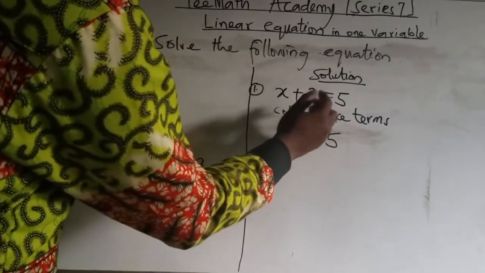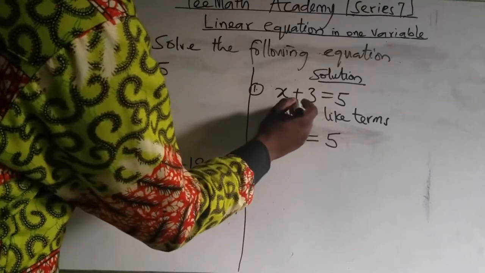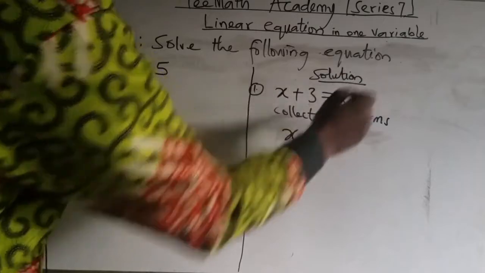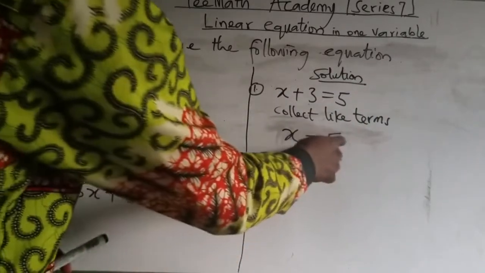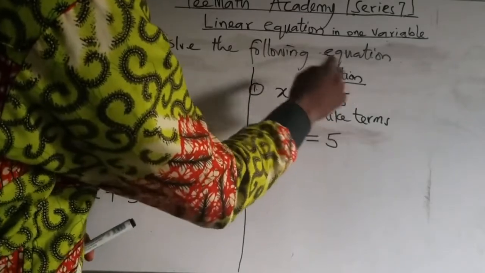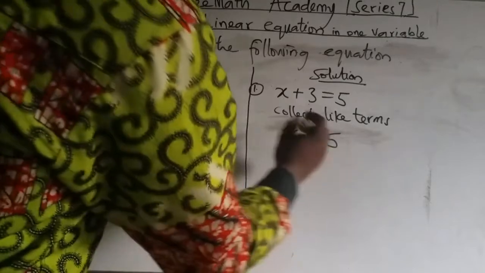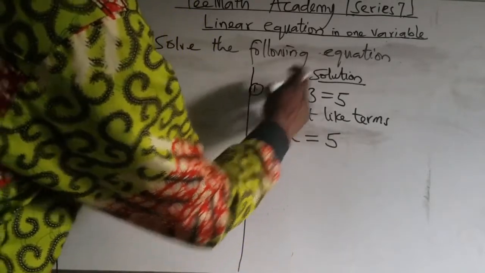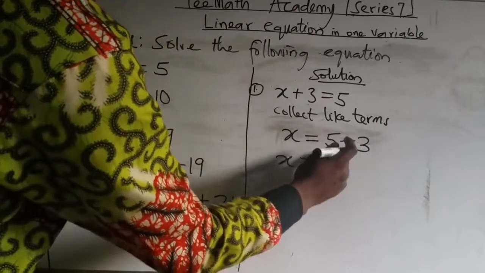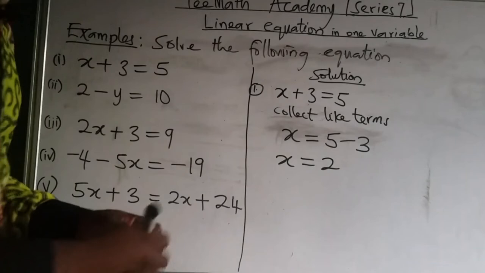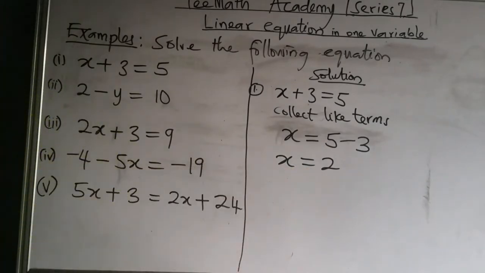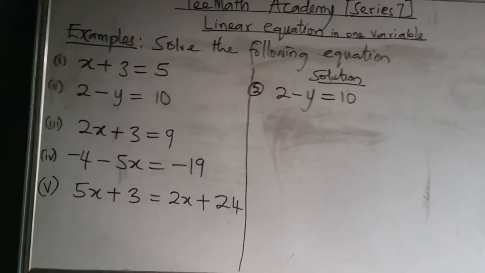Then you observe that the sign of 3 here is positive. So while crossing this equality sign, the positive sign will change to the opposite. It will now become minus here. And if it is minus here, while crossing to the other side, this minus will change to plus. But because here is positive plus, coming here now, it becomes minus 3. So what do you now have? x is equals to 5 minus 3. That is 2. So earlier we said that our box is 2. So you can also see that our x is 2.